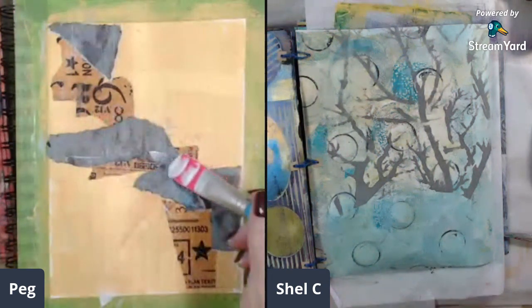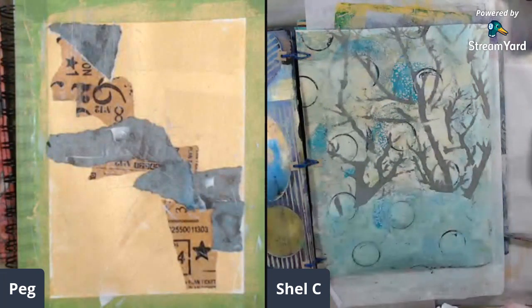I've got the art guard on. Getting paint all over myself, and I didn't put it on. Okay. I'm going to put it on now.